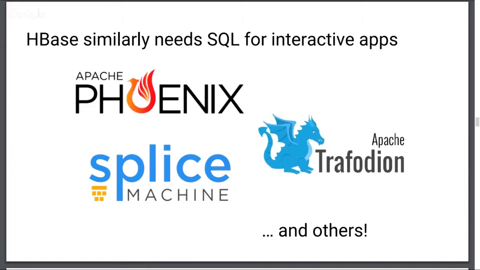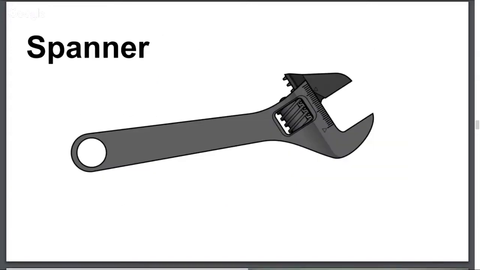The interfaces of HBase are great for certain types of workloads, but sometimes people need to write a new query or do joins and things like that. There's a lot of great projects; I happen to pick out 3. If your project is not on here, I'm sorry, but that's just the first 3 I put up here. But having a great SQL interface on this really does simplify HBase if you're trying to write interactive applications. And I think continuing to work on these sorts of projects is going to be important for the user community.